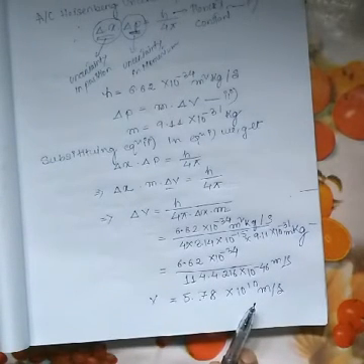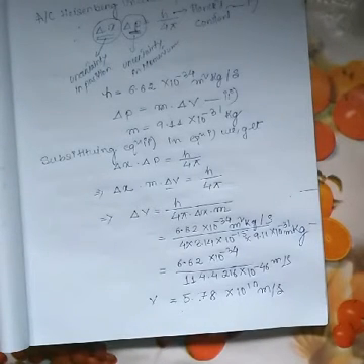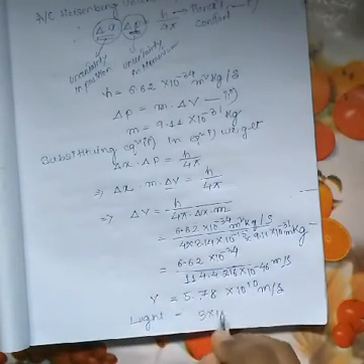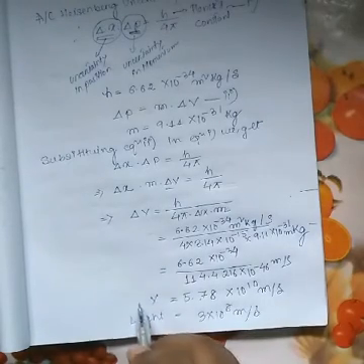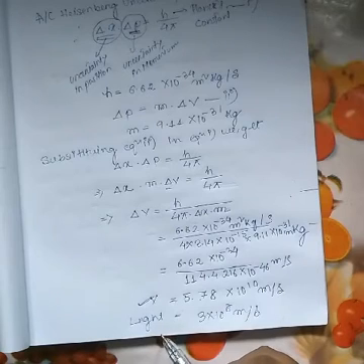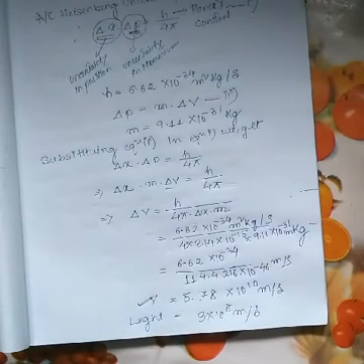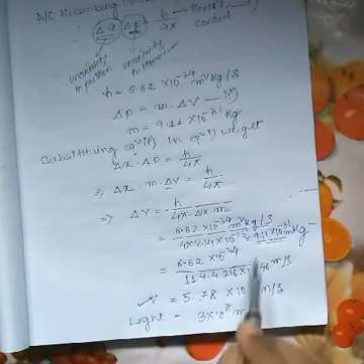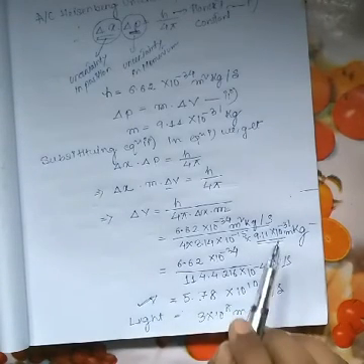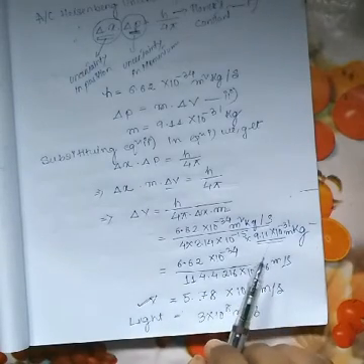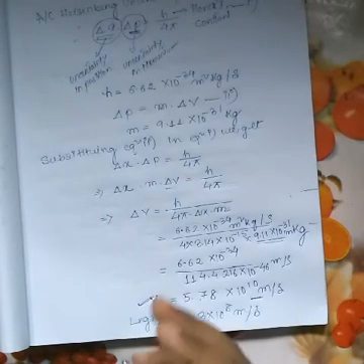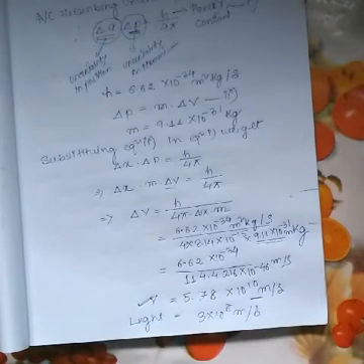What surprises us here is that the velocity of the electron we have found is greater than the velocity of light. The velocity of light is 3 into 10 to the power 8 meter per second. So here we have found it more than the speed of light, which is not possible. Since any particle which has mass, here the electron has mass, we have substituted the value of mass, and since it has mass, it cannot move faster than the speed of light. But we find an answer which is more than the speed of light, which is not possible. So this is also one of the reasons why an electron cannot exist in the nucleus.